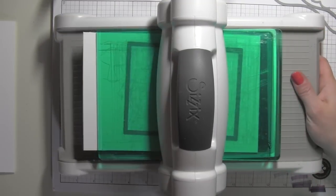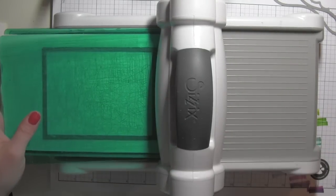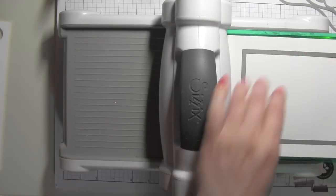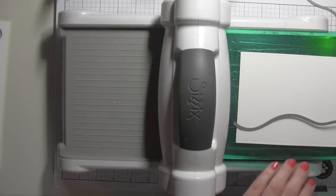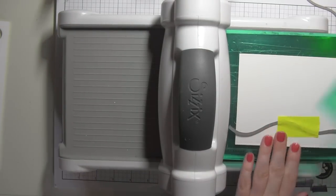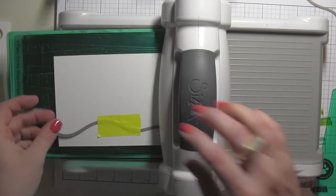Then from some additional smooth white cardstock, I'm going to die cut two rectangles using the Lawn Fawn large stitched rectangle die, the A2 size die. This is going to be the standard 4.25 by 5.5 inch size. I'm going to do two of those. One of them will be my background. The other one, I'm going to use the stitched hillside borders and die cut a border from each side of this for the bottom of my card.